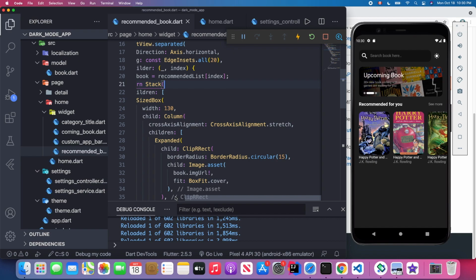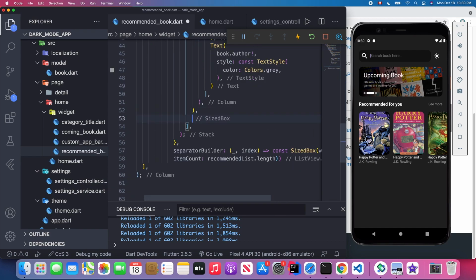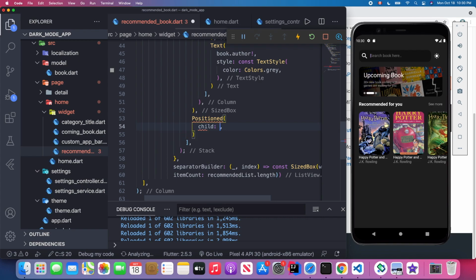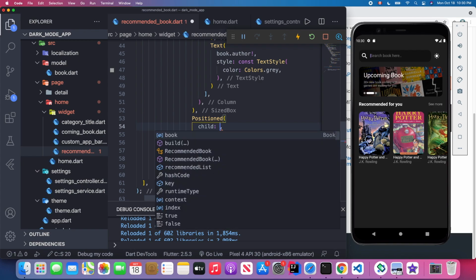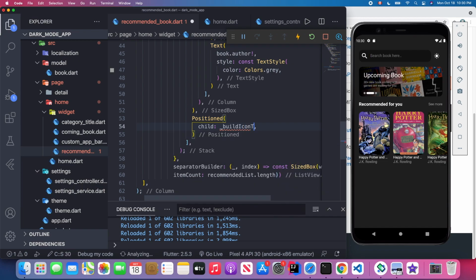Inside this Stack widget, it should be under this SizedBox, and let's declare a Positioned widget. I have a child. For its child, I just want to create another method, viewIconText.